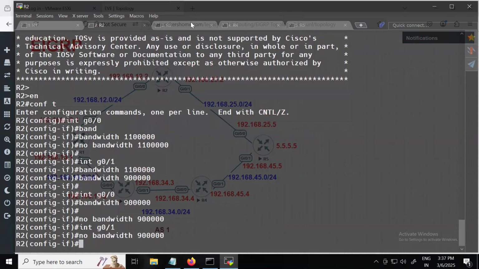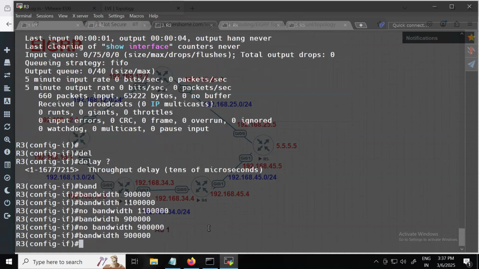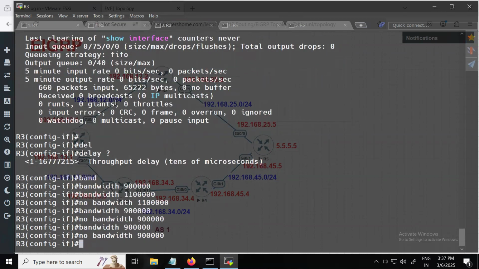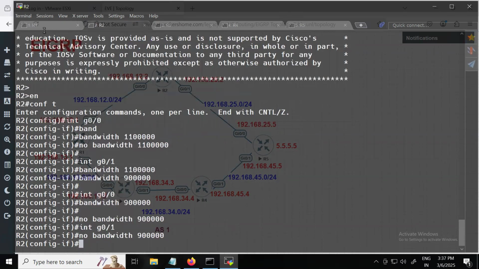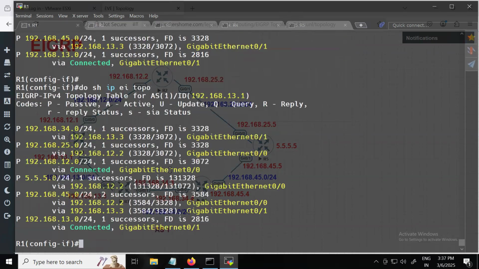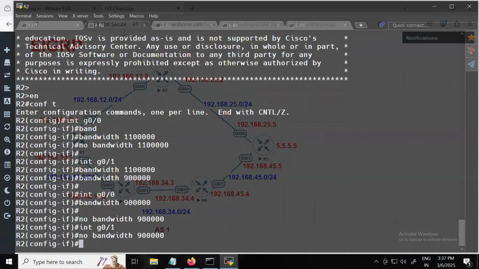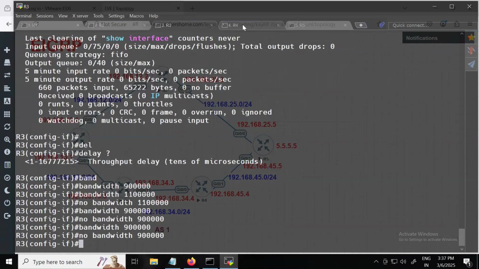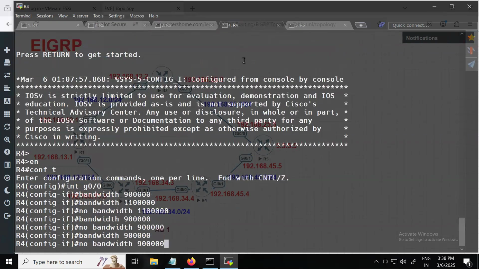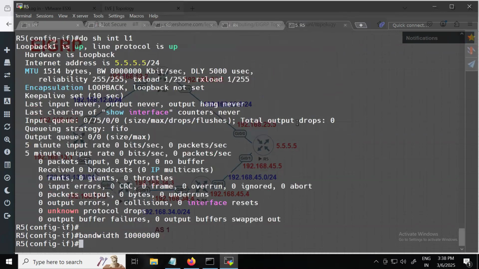Here we don't need that. Here we don't need. From here it is removed. This is done. We can also remove.